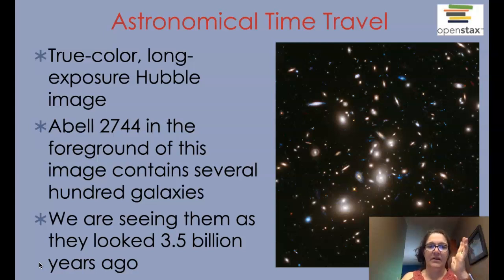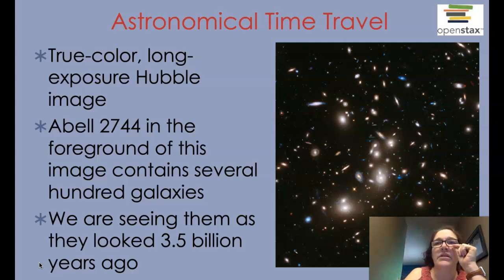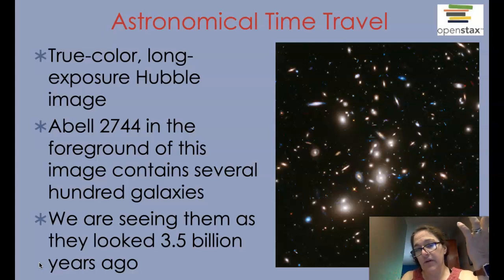So, Hubble long exposure image. This image was made during 70 orbits of the Earth, looking at a very tiny piece of the sky in the direction of the constellation Sculptor. And so what we're looking at is Abell 2744. That is the white-ish or lighter colored galaxies in the foreground. It's kind of hard for you to tell that they're in the foreground until I explain all of this, but so this is galaxies that are 3.5 billion light years away.